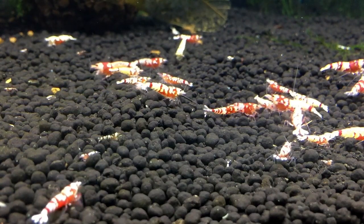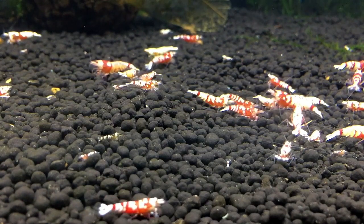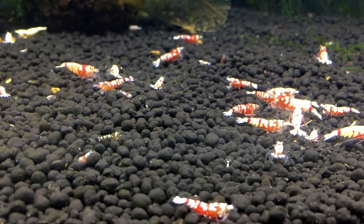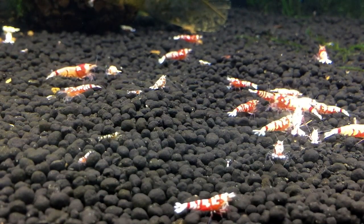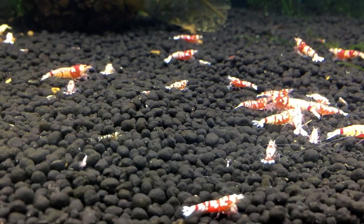shrimps handle the peaks of nitrite and ammonia during a cycle time of a tank in a completely different way than fishes do.